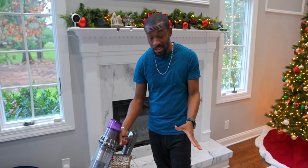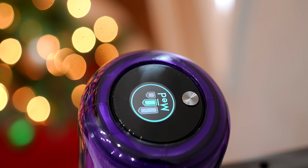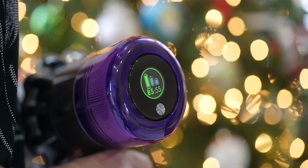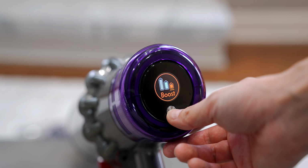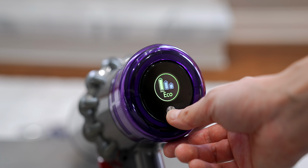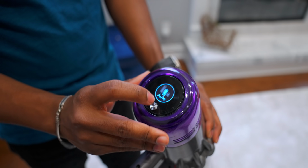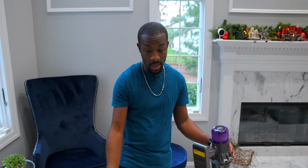This thing is intelligent enough to do it all on its own. And what's cool about the V11 is that they introduced this touchscreen so you can see exactly how much time you have left with the charge that you currently have. And you can change the modes from here as well. So if you want to do eco mode, you don't want to burn up all of your battery, or if you want to do auto, so it does the auto detect, or if you want to do a boost, so you can just get the maximum out of it.